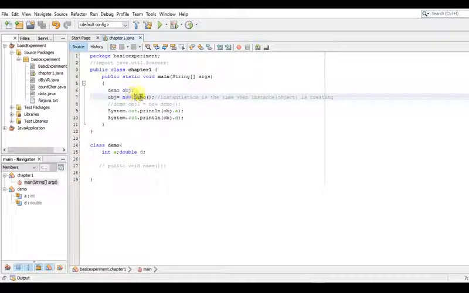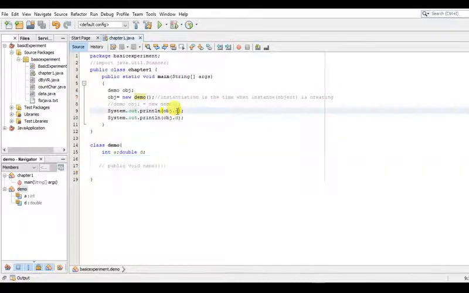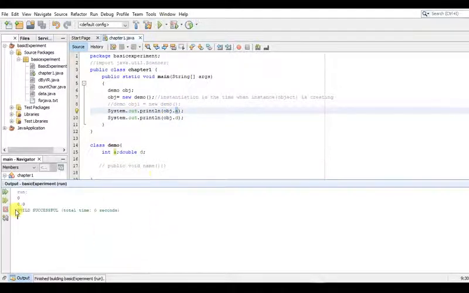This creates a hidden constructor and initializes the variables. What is the default value of a? That is integer type, so 0, and d is double type, the default value is 0.0. Automatically it is initialized by a default constructor that is not mentioned by the programmer. Is that clear? So instantiation, object creation and constructor we have discussed.